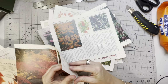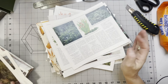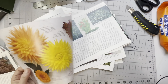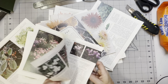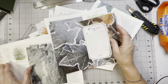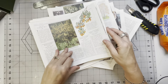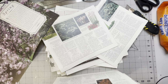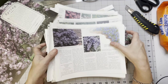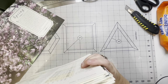So I'm just trying to find the ones that I wanted. See, there's so many images. I want them all. Those would be good, but I think I would prefer to have those as fussy cuts. So this is going to be my dilemma, trying to figure out exactly what I want to do with it, because like I said, I love it all. Okay, that's the one I wanted to do for an envelope. So this other stuff I'm just going to set out of the way for right now. I wonder how many pieces of ephemera we will wind up with from this one book.